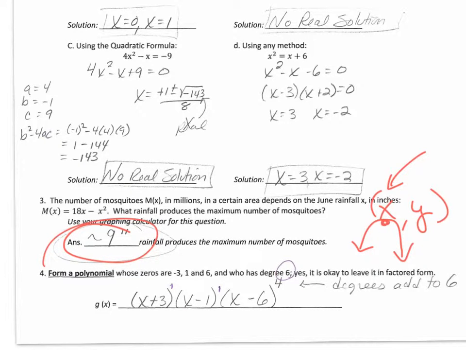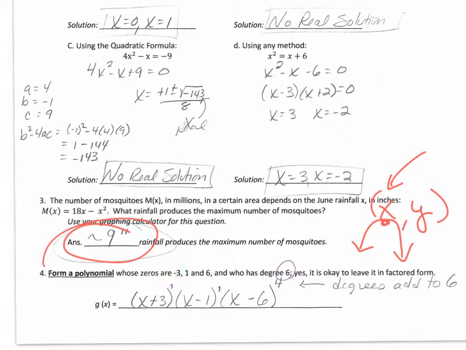For number 4, you're forming a polynomial who has these zeros. We're doing a lot of work with pulling roots or zeros off and putting them back into polynomials. When you have something factored already, when you look back up here for D and it's factored, the zero property allows us to say whether something is a root or not, because setting each of these equal to 0 tells you then that x is 3 or x is negative 2 back up here on this question.